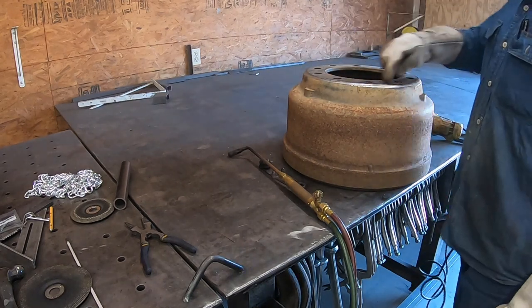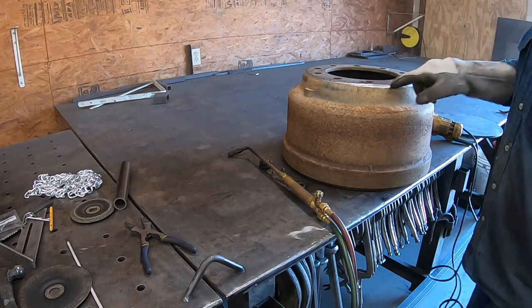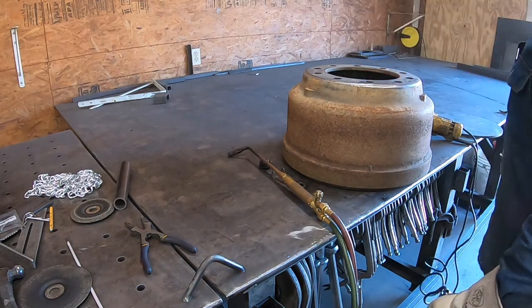Now, I'm not planning on welding anything up here. I'm gonna weld, like I said, stitch weld here. And the reason I grinded everything is that way I can weld wherever I want to. I can just space them out and I don't have to try and measure because it's kind of pointless to do that on this.